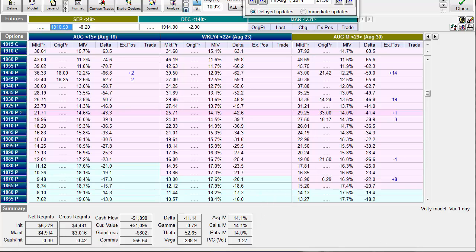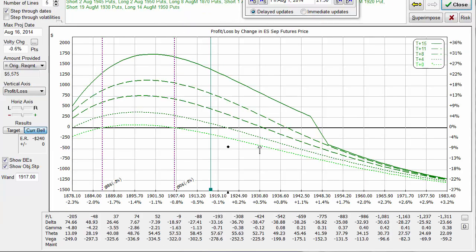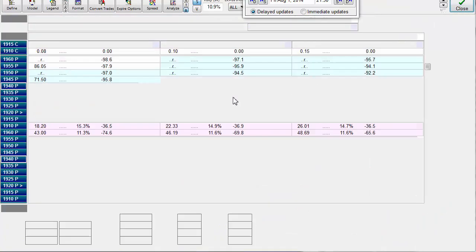And I think I just messed up the prices again, so hang on a second. Okay, so here we are with the live prices. Our debit spread is up 338. Our broken butterfly is down 785 for a net of down 446 total. So if we combine these two and look at them, it looks like this. Kind of a nice chart. And this is in 15 days right here. So we could have some nice profits.